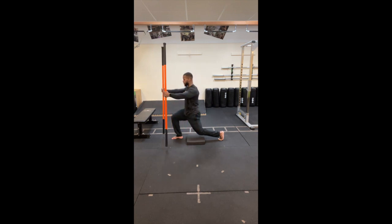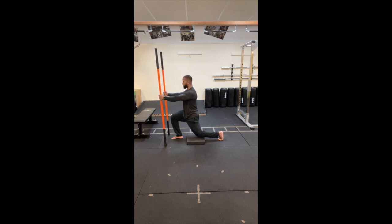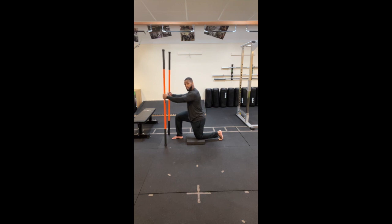Good. Back to center. Place the sticks back down. Drive the sticks into the floor, 60%. Good, bring that right knee down and ease off. All right, so we got 2 more reps of that. So what we're focusing on here is not only balance, but making sure we're controlling the hips.